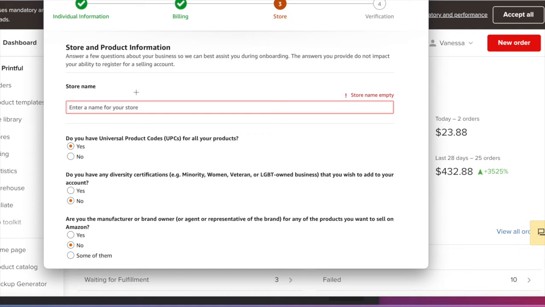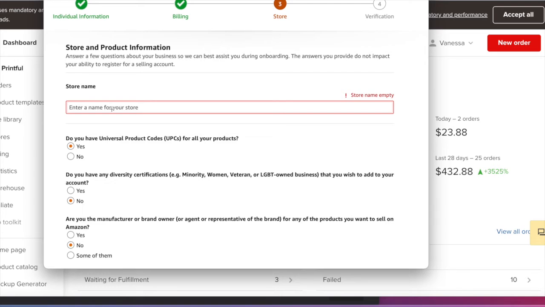For the store information, you just have to choose a store name, whatever name you want. But I will advise that you choose a short name because this name will be added in front of your listing. So what you're doing is you're becoming a brand, and you need to choose a brand name that is short and that people can remember. The store name will be added in front of the title of your listings, so a short name will enable you to write a longer product title.